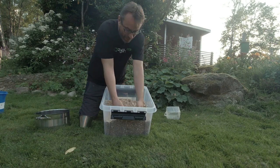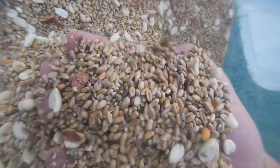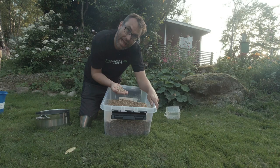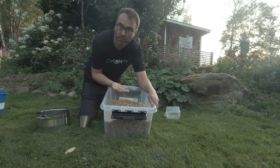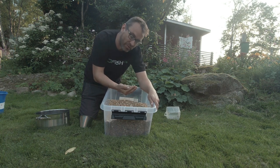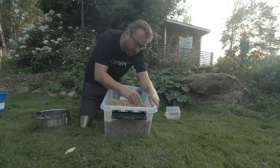Okay, so here we have one of my two boxes of unprepared particles. In this box I have a little bit of everything. The basis of this is wheat, and to that I add anything and everything I can get hold of relatively cheap. Most of this cheap stuff I buy in the springtime. They are bird seeds that different kinds of shops sell out during the springtime. Right now I have a little bit of everything.